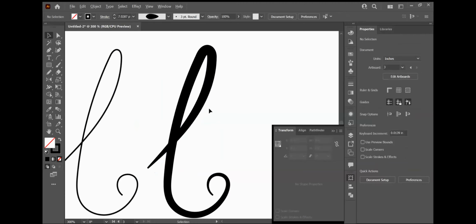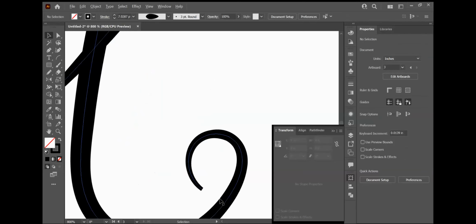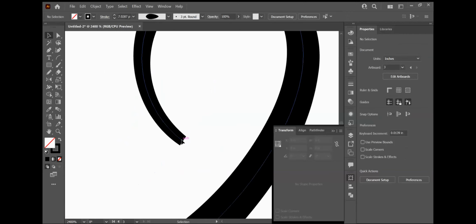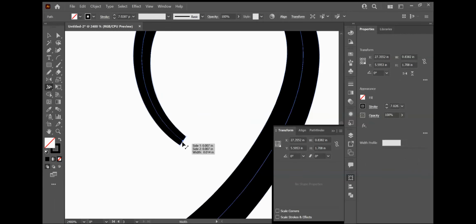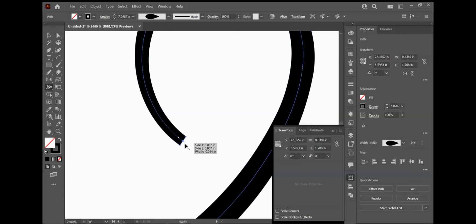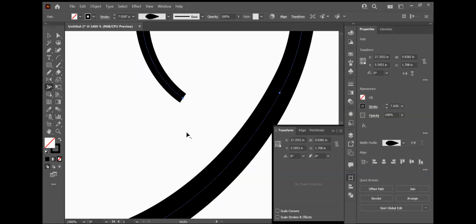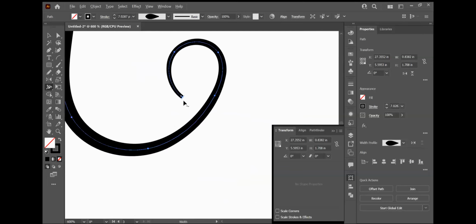Because I actually dragged from here, it increased this place, and you can see these other parts are tiny. And this one is not so pointy like we want it. So I'll just select it, come back to the width tool, then I'll drag. Okay, no, sorry, I'll just drag this one inside. Did I not select it? Let me zoom out so I can see what I'm doing. All right, so the problem is this one had two anchor points there. That's why it has more than one.